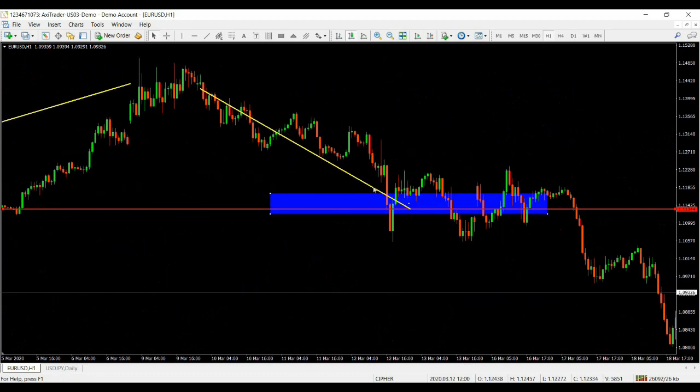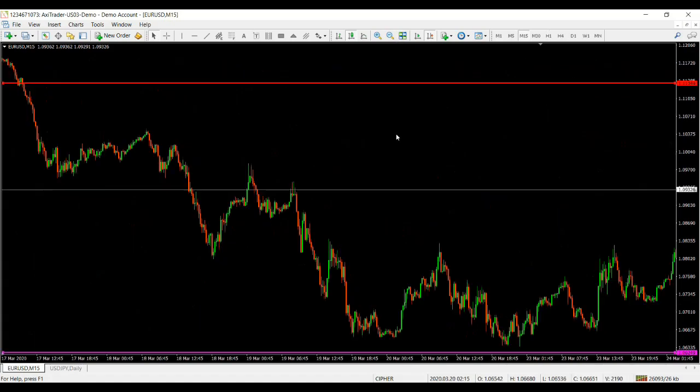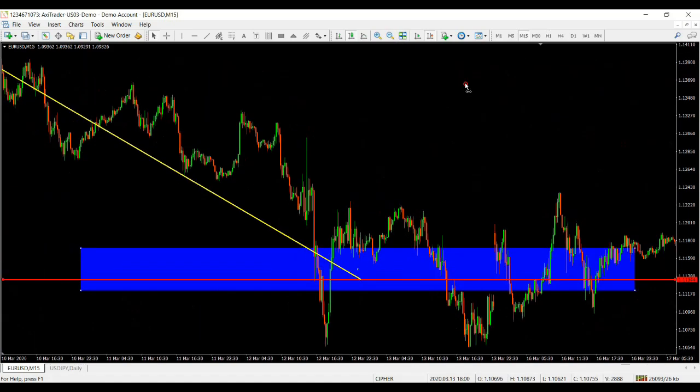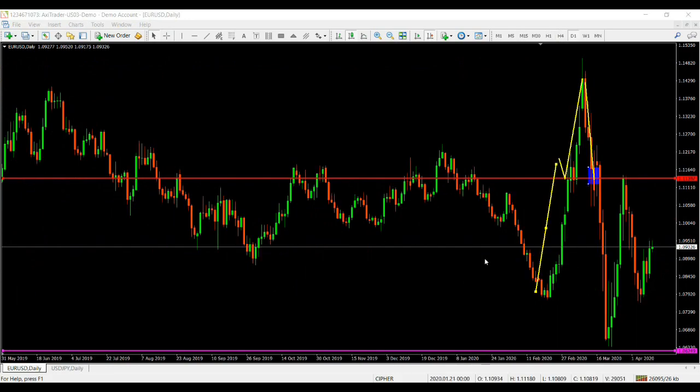See here, once the price reaches the area, as you can see, instant bounce from there. Almost 90 pips. It came down, but it again went up. Let's zoom on to lower time frames. See here, once the price touches that exact place, as you can see, the instant bounce is almost 40 pips. Okay, let's move on to a few more examples.